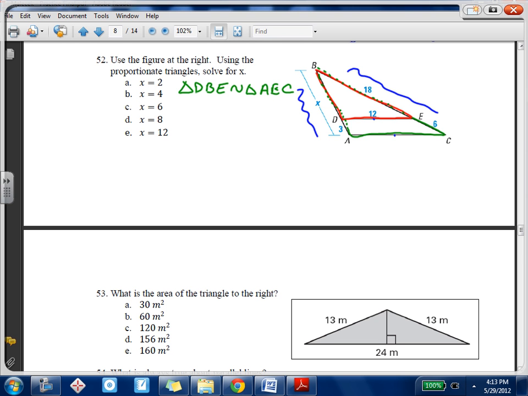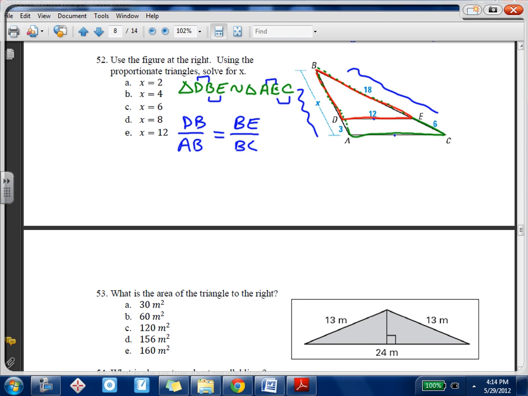So if we set up a proportion, we're going to go DB, small triangle, to the big one. The big triangle, the other side that matches up with that. Notice DB are the first two. It would be AB for the second triangle. Equals, if we look at the right side of my triangle, we care about BE here on the right. Notice that that matches up with BC. So it's going to be BE over BC.